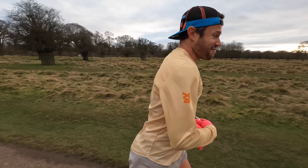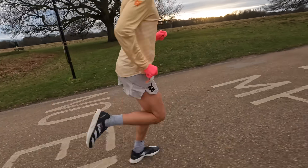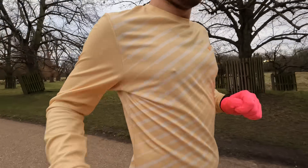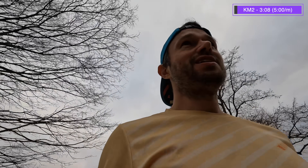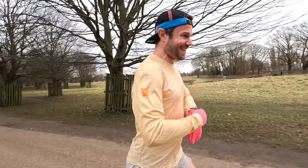Two minutes recovery and rolling back into rep number two. 3:08 up the hill - yeah, enjoying these shoes a lot more than I thought! Just bought this new watch, the Garmin Epix - it's basically a new Fenix 7 with a very nice AMOLED screen. I like things like the Apple Watch or the Fenix 7 that have these glorious screens. The battery life is amazing - it says seven days of battery life, I haven't charged it yet and I've been running with it for over half a week. Full review to come on the channel soon.